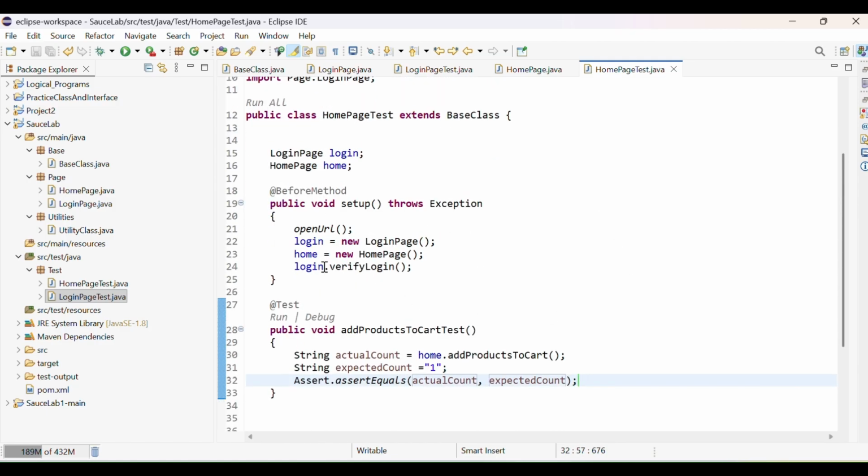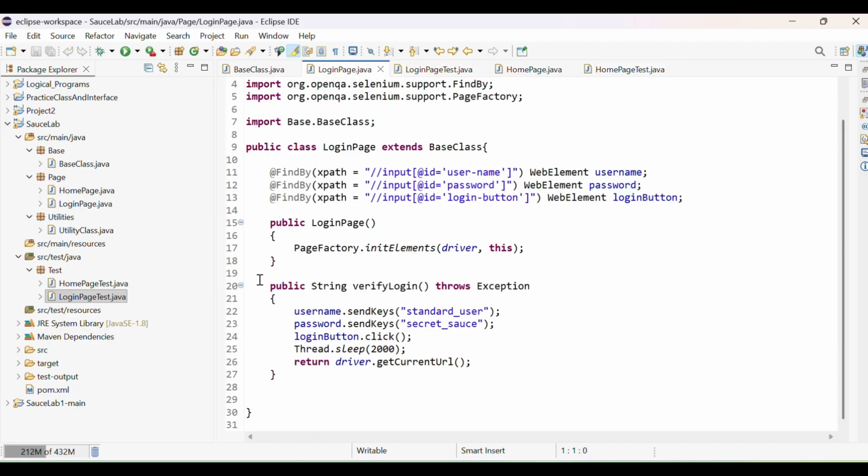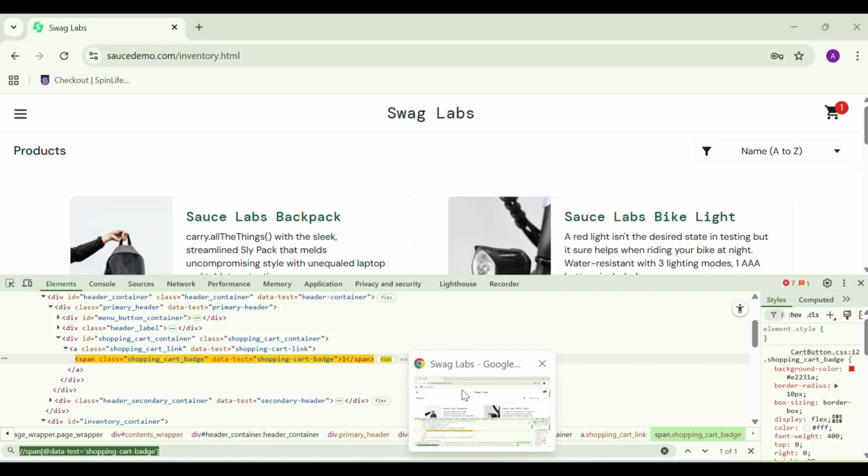Because in the before method it will log in, it will firstly open the browser, it will open the URL, and when we call this verify login method, it will send the username and password and click on the login button, then only we will be on the home page.